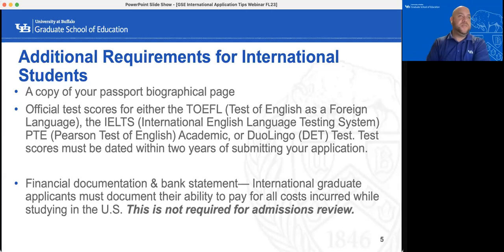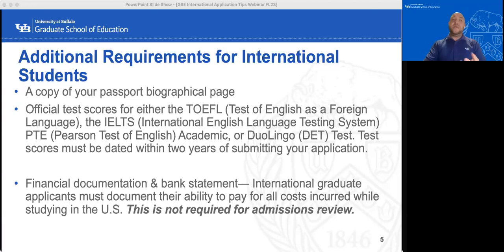But the additional piece that I want to make abundantly clear is that a test of English language proficiency is required for many students as they go through the process. So just be prepared to have taken that examination, or let us know. We'll know if you are exempt from the exam as well. There are a number of countries that, if you have taken coursework or a bachelor's degree from these countries, I put a link in the chat, you are exempt from taking the exam. But for many students, it is required.